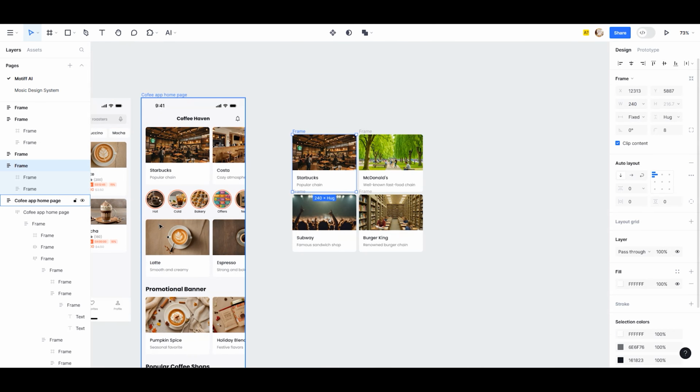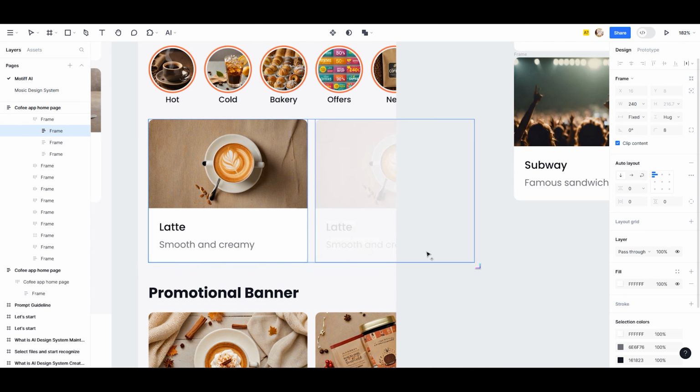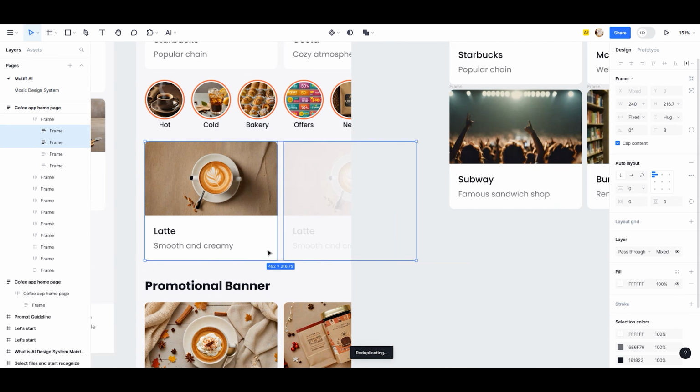You can also do it here. If, for example, you want this to come down here, you want more of this card, the fastest way to access the reduplication feature is to click on D on your keyboard. This will pop out like this, then you drag it like this. You can see, you drag it out and wait for it to finish reduplicating.